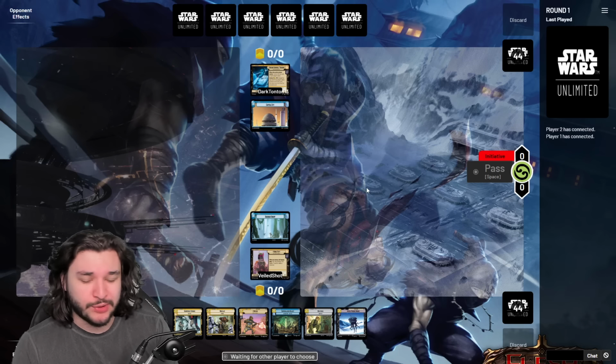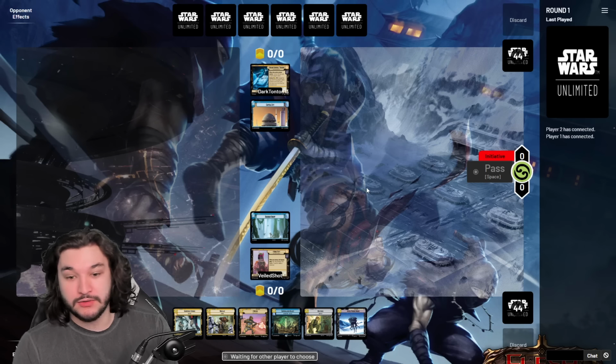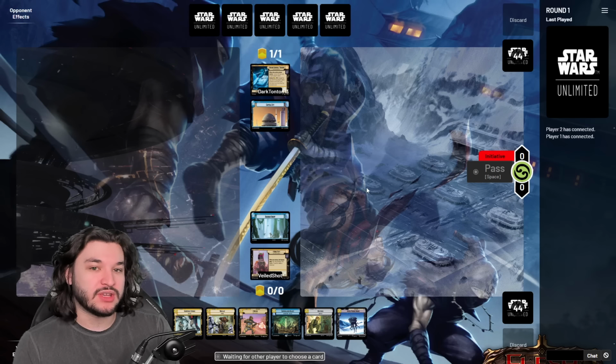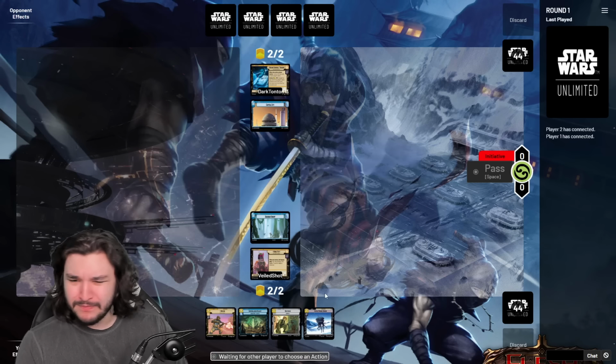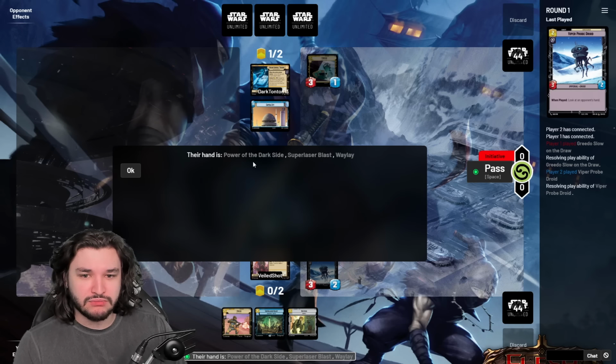But this looks like a pretty good hand for us. Waylay, Surprise Strike, not super great normally. Viper Probe Droid, however, does look pretty decent. I think in this spot, I'd rather keep the Super Laser Blast over Surprise Strike and Waylay, as we might be able to get a decent amount of value a little bit later on. So let's go ahead and just look at what they've got.